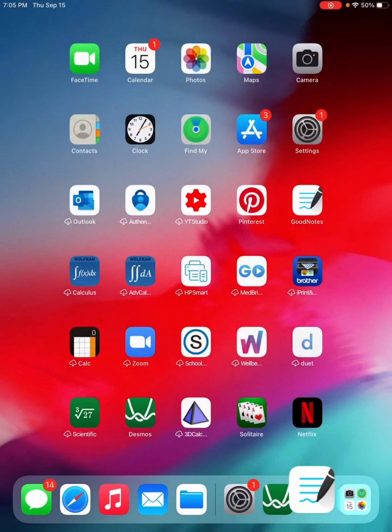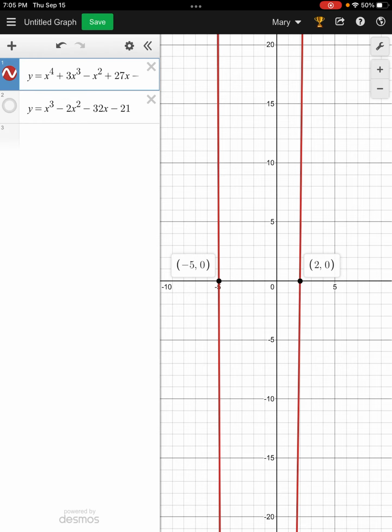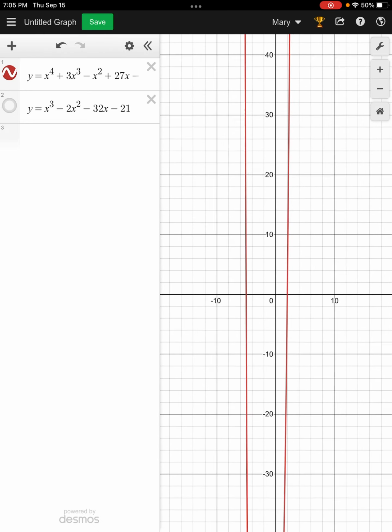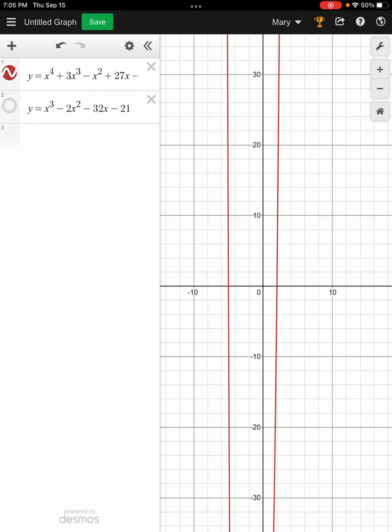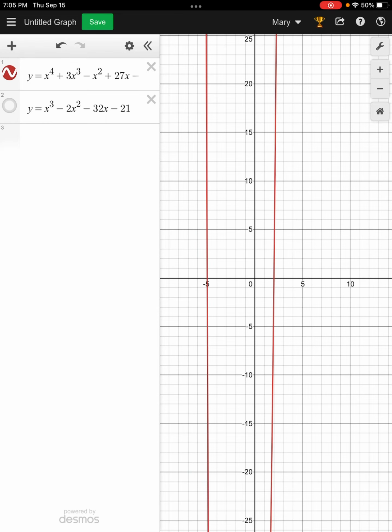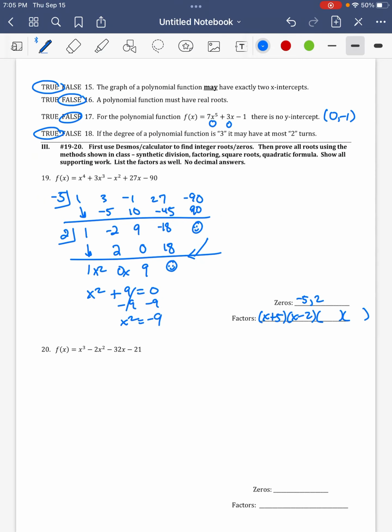Now, one important thing to note is that I could not see the zeros. So I know the graph is kind of small, but I only see 2 crossing places. So that means the other 2 must be imaginary. And look at this, when I take the square root, I get plus or minus 3i, because the square root of 9 is 3. So plus or minus 3i, x minus 3i, and x plus 3i. Doesn't matter what order.